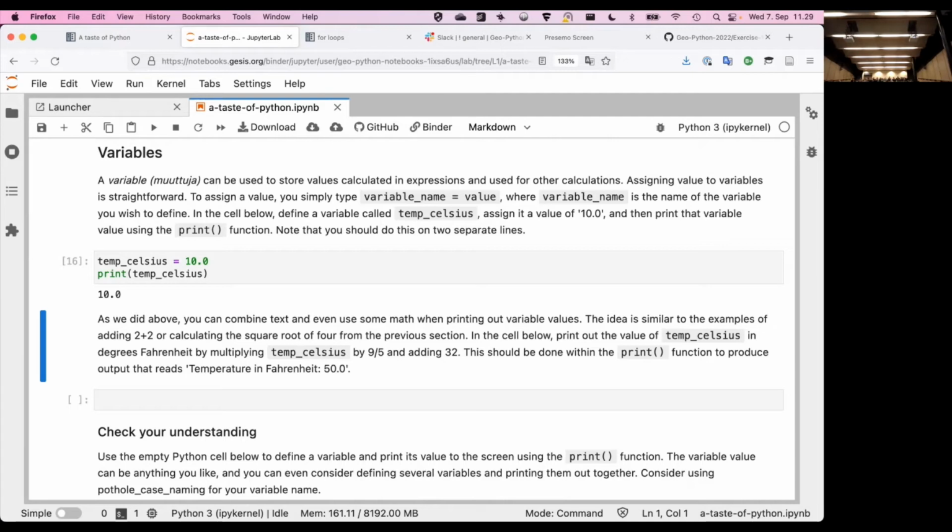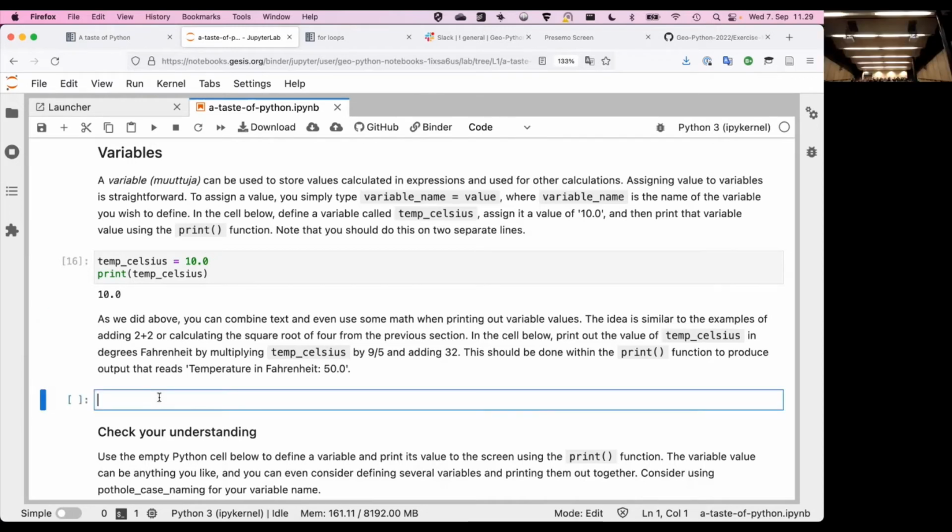And so, we could even go a little bit more in the direction of what I was trying to do in my earlier attempt with the demonstration for how to create a program, and that is that we could make a simple temperature converter and print out what our temperature in Fahrenheit would be for an input value of temp Celsius.